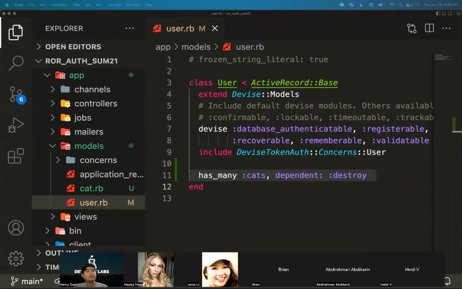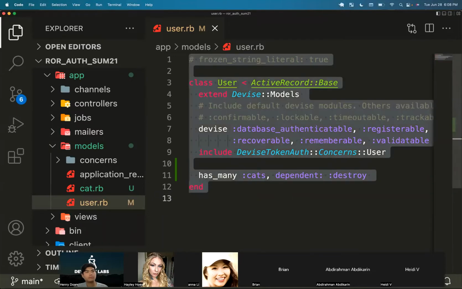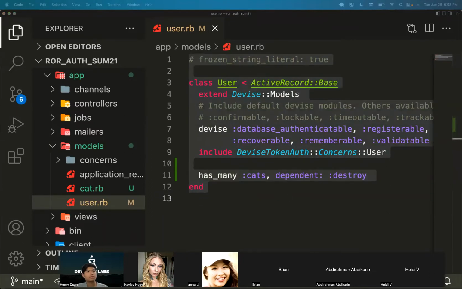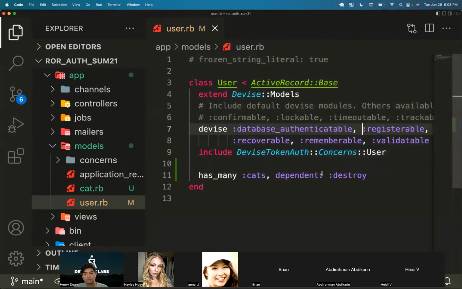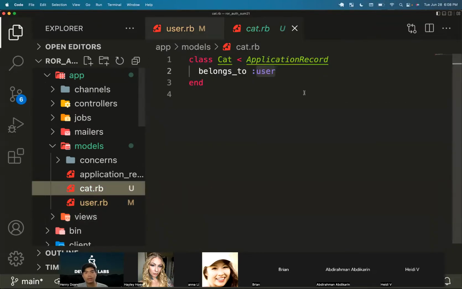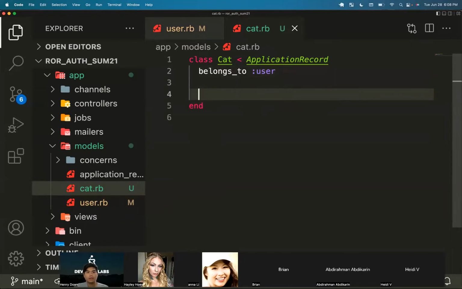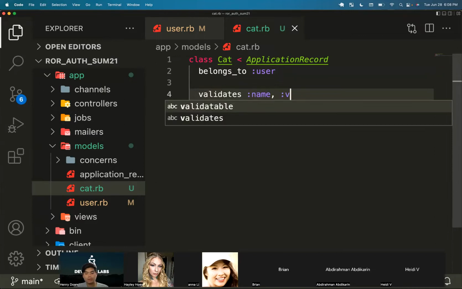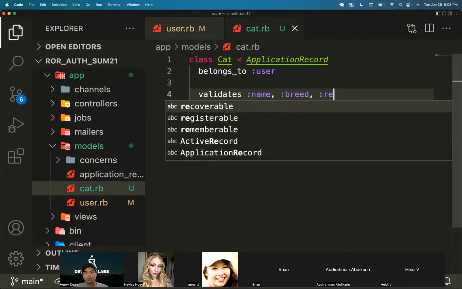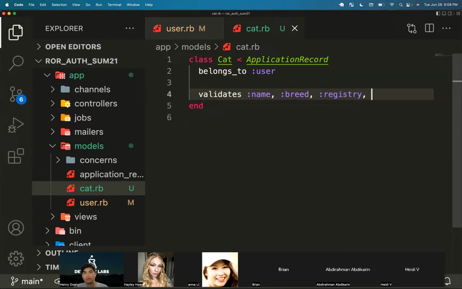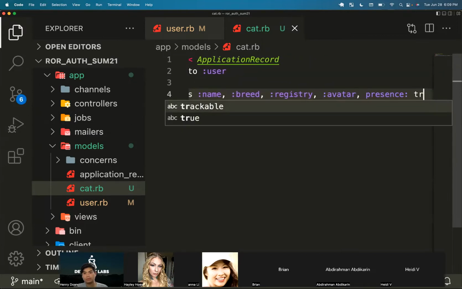So let me go ahead and select that out. And then cats, that looks good. We can add a little bit more validations. Let's just do validates the name, breed, registry, avatar, and presence to be true.